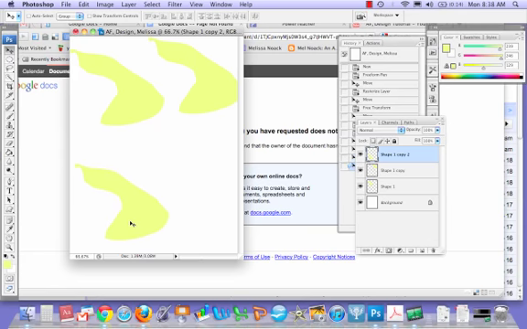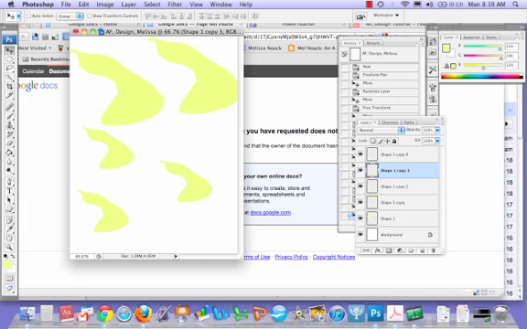Now, I said you can use two different shapes, but if I want the same shape, one bigger, one smaller, what I want to do is Command T, which is transform, and I can change the size of this exact shape by holding the Shift key in and moving this in a little bit and hit return. So it's the same shape, it's just a little bit smaller. Again, to make more of them, I Command J, and Command click to get the layer. So you can see how you can make several different shapes here.